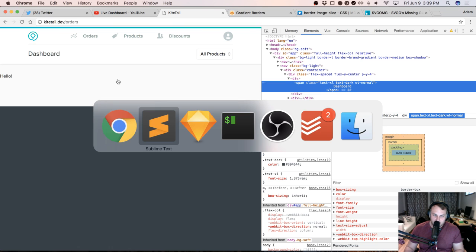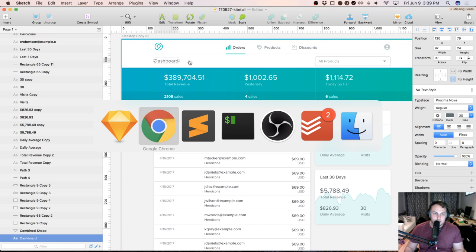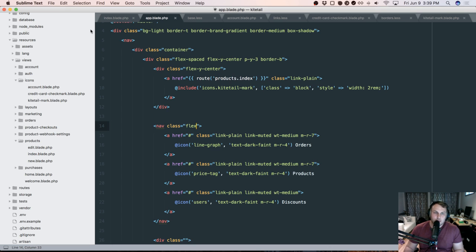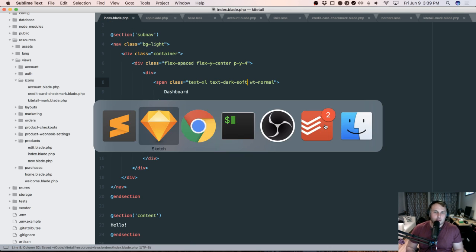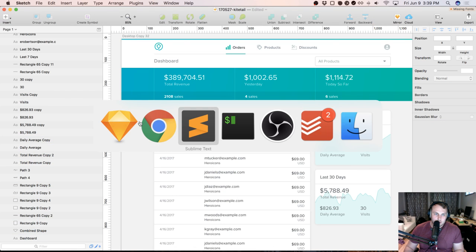Let's just keep it at 22 for now. And it is probably going to be text dark soft. Let's see. That's going to be in our index thing here. Text dark soft. Seems about right.